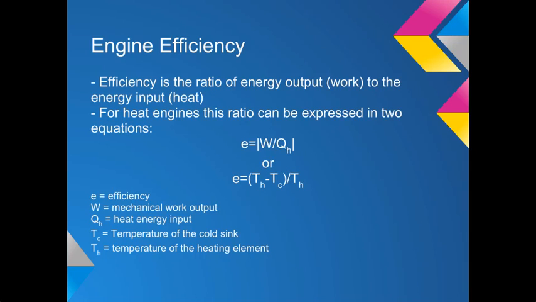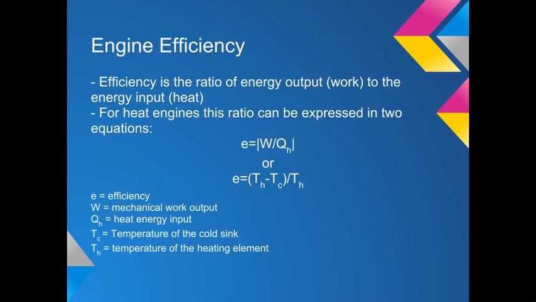Now, specifics regarding the equation at the top of the page you see here: it's a simple ratio of the work you get out of the engine compared to the heat you put in, and it's an absolute value because work is negative in an engine, because the engine is doing work on its surroundings, and you cannot have negative efficiency. For this reason, it is in the absolute value brackets.